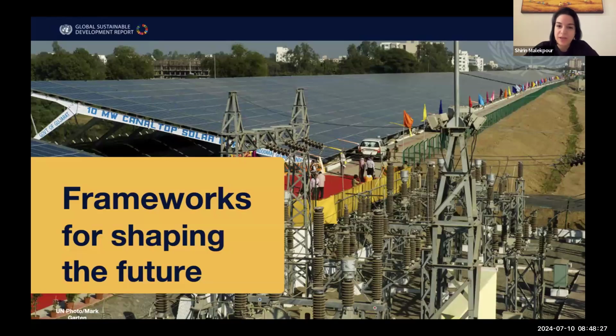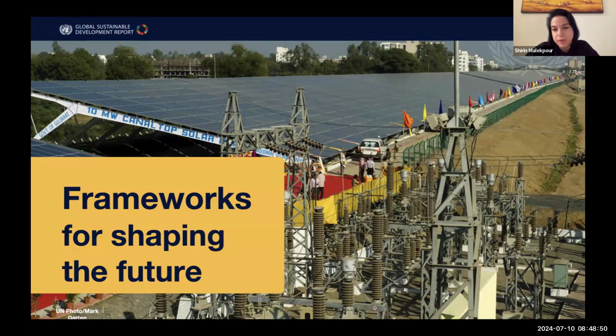And actually, the scenario modeling work that has been done on the SDGs based on current trends also show that they will not even be achieved by 2050. So it is very clear that the kind of business as usual trajectories are just not going to cut it, and we really need to turn the dial. So acceleration was a key theme that was coming up over and over again in a lot of our conversations.